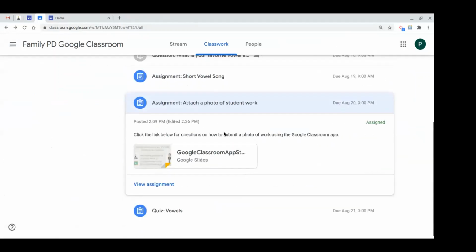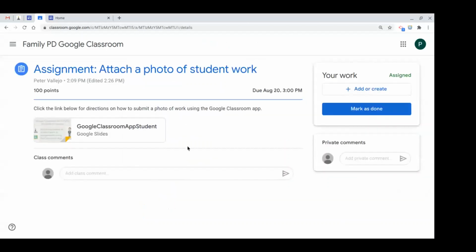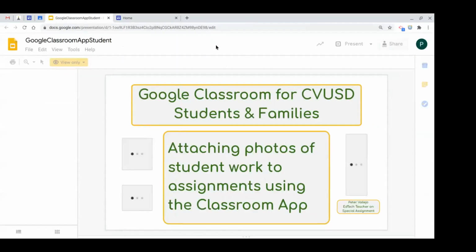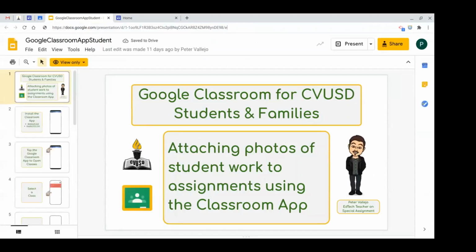So again, then it folds out. Okay, this one right here, I can't fully model because it's using an app, but this is on the website where it has the family resources. So I'm going to click view assignment. Okay, I'm going to just go ahead and click on that link. And again, you have access to this on the website.